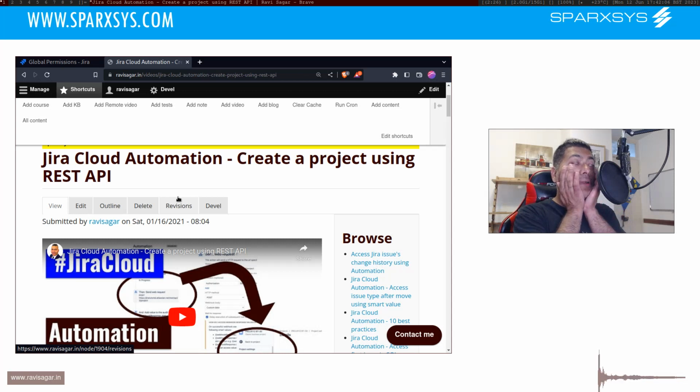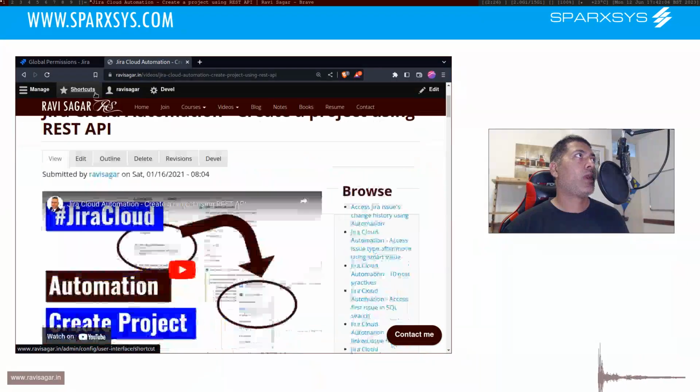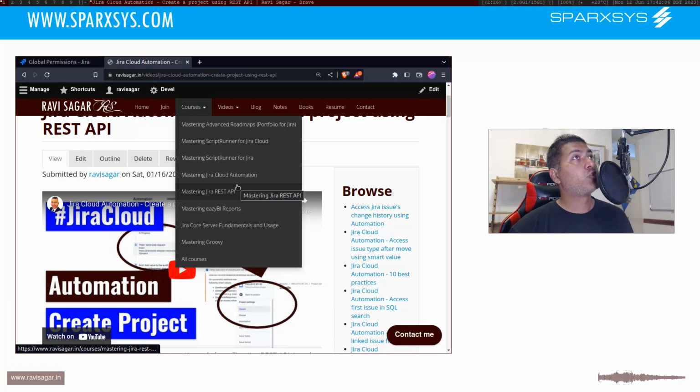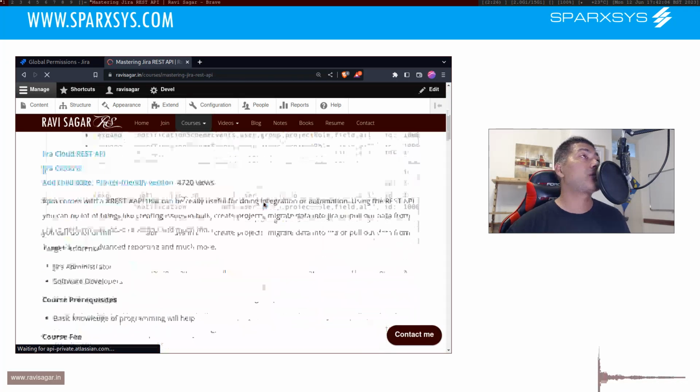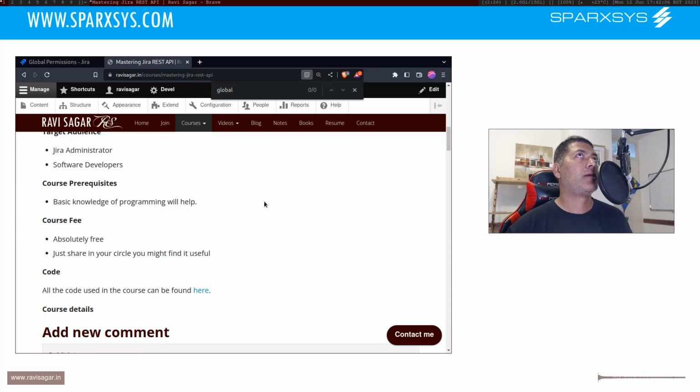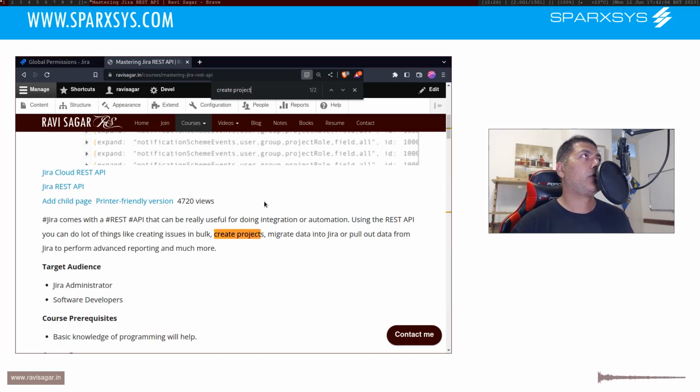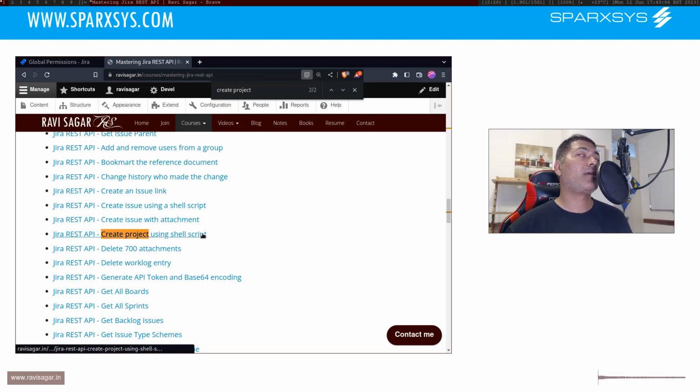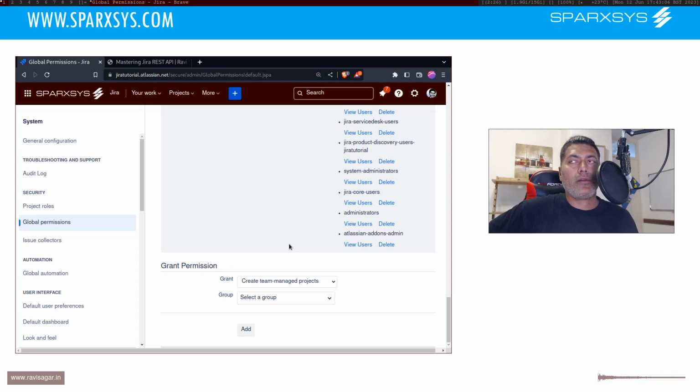Many people do it. But you should be careful when doing it, because it will save your time, but at the same time, make sure that you are giving your users an option to choose from existing schemes. And if you go to mastering Jira REST API, what you can do using REST API is actually create a project, and when you create a project, you can also define the scheme that you want. And whenever someone is interested in a new project, give them options and publish somewhere that, okay, we have these 4 standard templates, pick one and then do it.